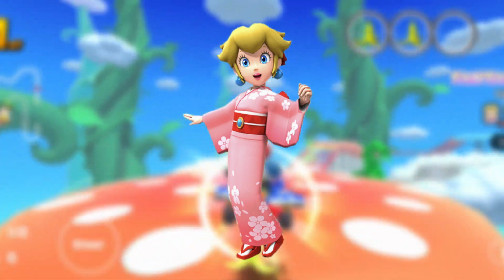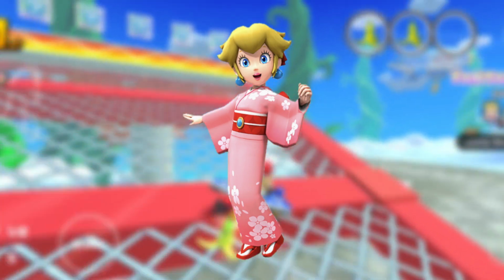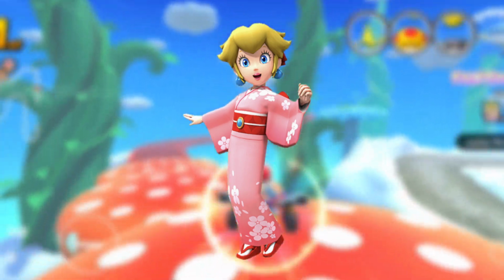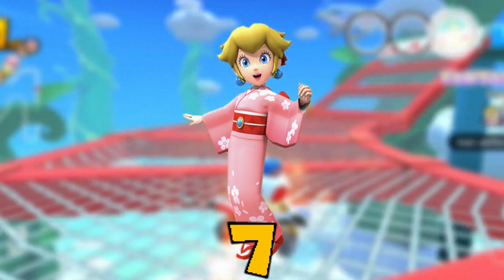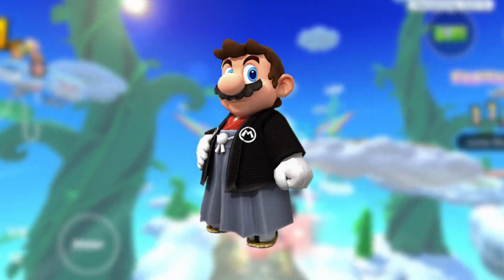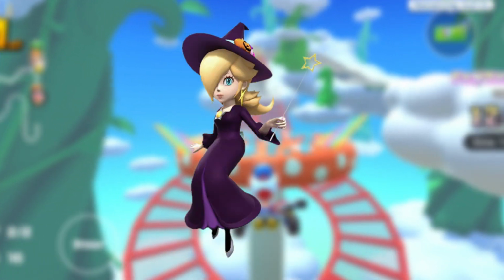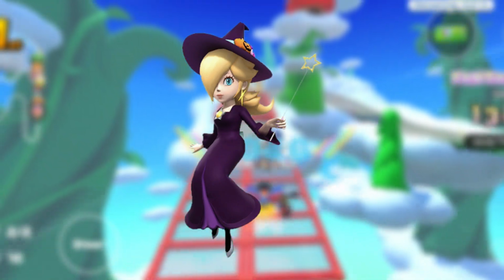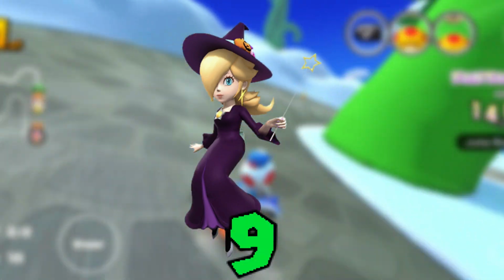Peach Kimono. This one I'm not a huge fan of, but it's still nice looking. There's another Peach costume like this later on that I like a lot more, but I think the kimono outfit still looks pretty with the whole cherry blossom pattern and all. Mario Hakama. It's a nice costume and all, but it's just a personal preference, not really feeling this costume. Rosalina Halloween. Pretty spectacular for the first Halloween skin. Purple surprisingly fits Rosalina well, and I love the little pumpkin on the witch hat.